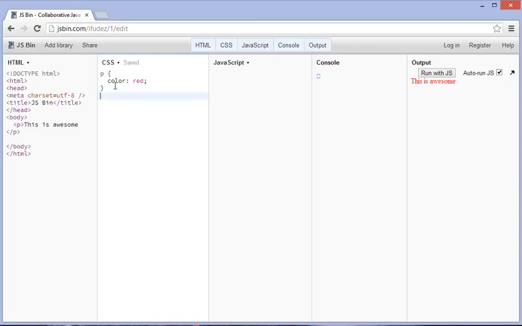So if I type in something out here, you see it won't work. And sometimes what it will do is it will pop up an error. Now, CSS and web development is a lot less error prone, meaning that you can get away with a lot more, and that's actually really cool.